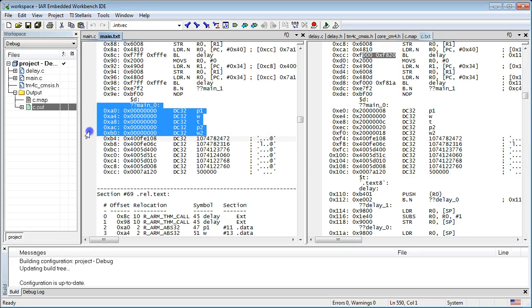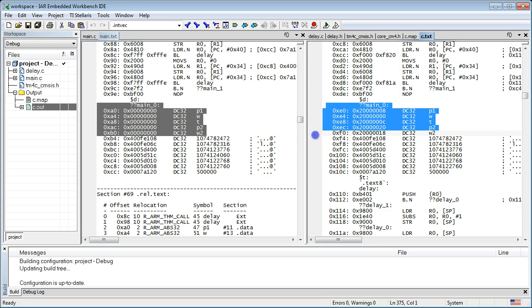The linker needs to fix not just addresses of functions, but of variables as well. For example, the actual constant addresses of the variables p1, w1, p2, and w2 are not known at compile time either. So if you look in the constant pool in the section $main_0 that follows immediately after the main function code, you can see that all these addresses are 0 in the object file. So here again, when compared with the final elf image, the linker had to fix this constant pool, after figuring out where to put the variables p1, w1, and so on in the data section.